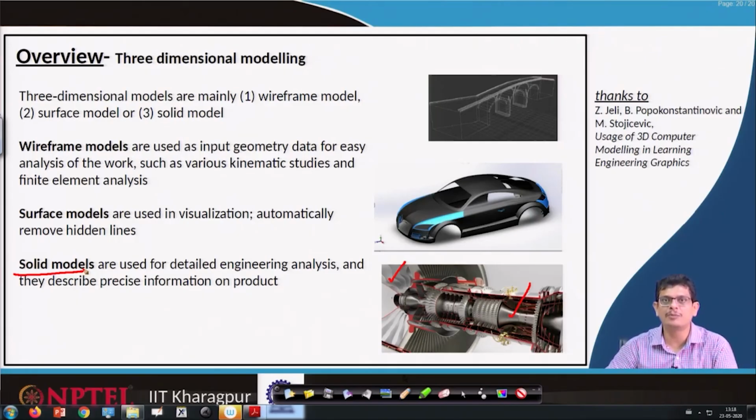Though all are three dimensional, in terms of computer graphics, the representations will be categorized as wireframe models, surface models and solid models. If you are going with solid models, it requires enormous or gigantic computer memory. You have to store information at all these points. Surface is in between wireframe and solid models.